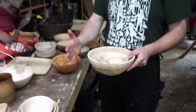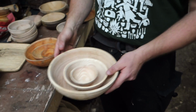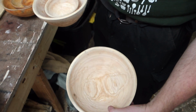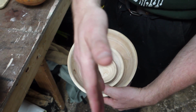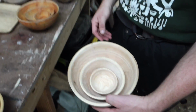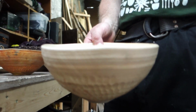If this was a big enough bowl, I could have a set of six, you know. That's very cool. And they'll obviously share the same grain. Yeah, if I try and level the grain up, that's the grain off of that one, it's the grain off of that one. Somewhere in there is all the same piece of wood all the way through. Each one is connected. So traditionally these were either sold as sets or broken up into different parts.